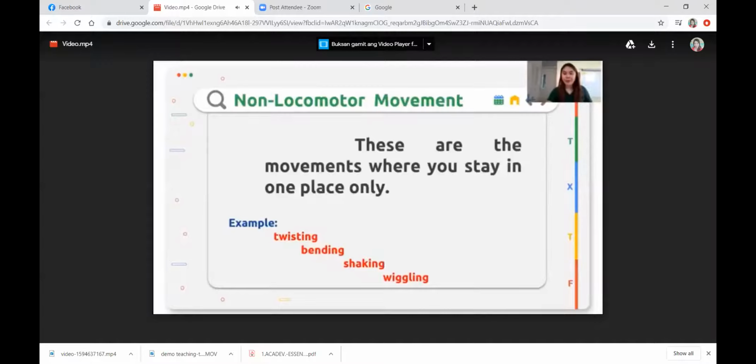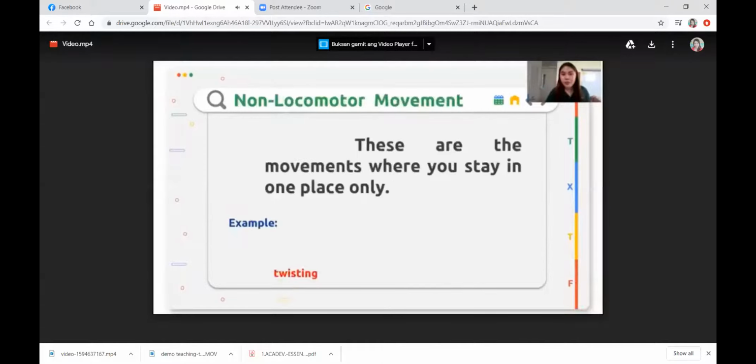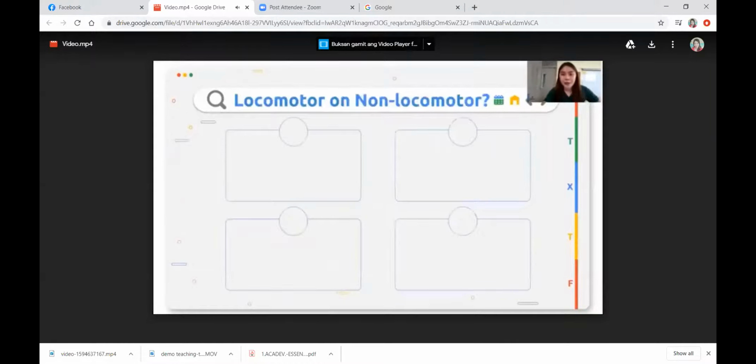Right? So again, before we proceed with our practice question, let's have a review. Locomotor movements are the movements where you move from one place to another. And non-locomotor movements are the movements where you stay in just one place and you can move. Okay? Ready for our practice question? Great. Now I'm going to show you some actions and you write on your paper LM if it's locomotor movement, NLM if it's non-locomotor movement.